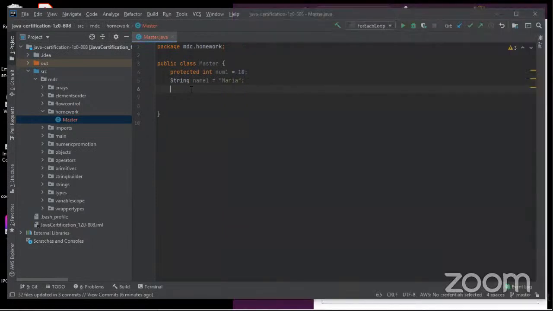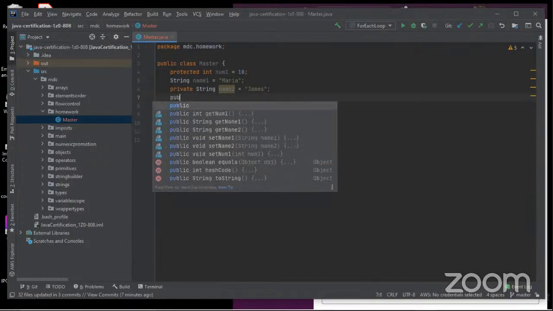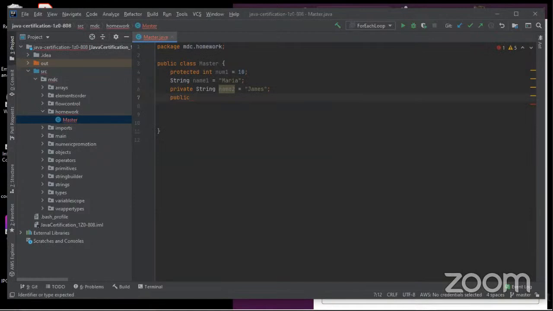How do we do a private variable? Keyword private. And then any type? Maybe another string or double. Another string? Name2. And then Jane, maybe, for the value. Okay, yep, that works. And next? Next one is a public. How do we do that? Public. And then the data type, int. Num2 equals 12. So, okay.